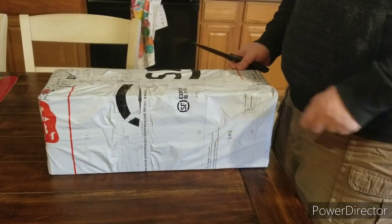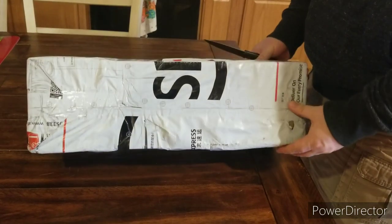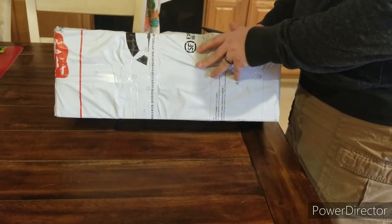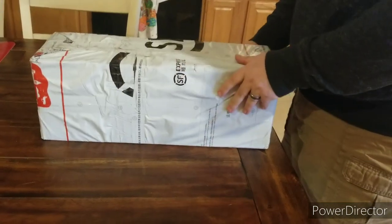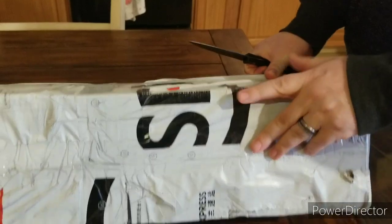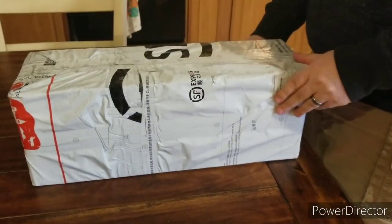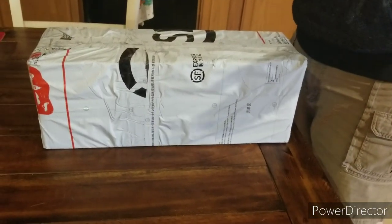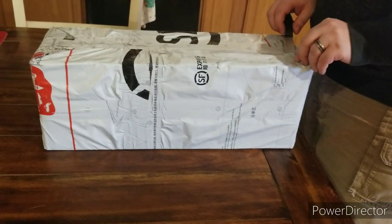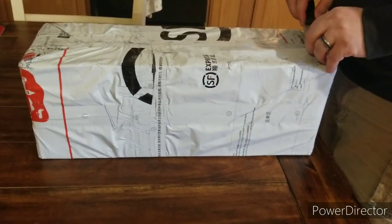Hi guys, so I got the At Games pinball control panel for the arcade control panel here. They're using a new shipping company called SF Express from China. You can see their logo here and here. And I've got to say, really enjoying it. I got it like 2 days after shipping. It's already here from China. So I hope they keep it up and continue to use this company, and that the company continues to ship quickly.